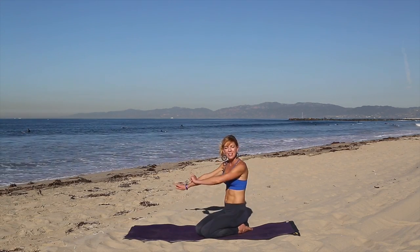Electroga's beach hip opening workout. This is a great sequence that I love doing that also explains the subtle differences between Warrior 1, Warrior 2, and crescent pose. So let's get started.